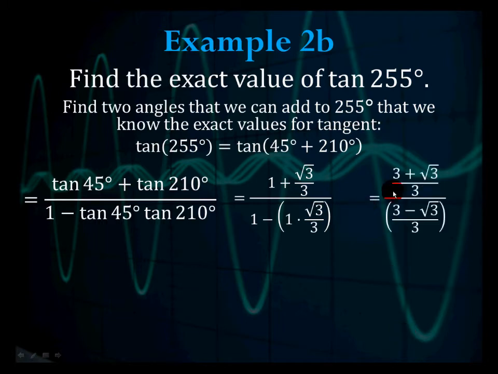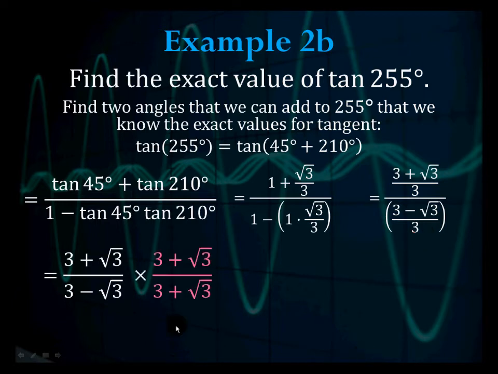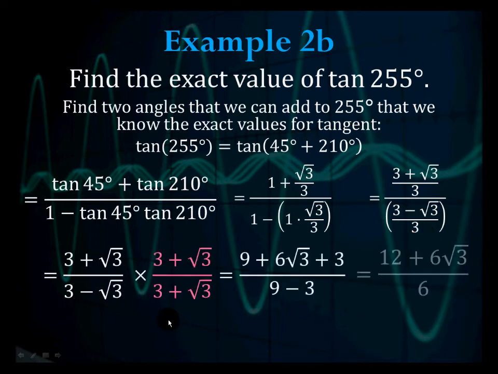So doing what we did last time, now in the numerator we get 3 plus root 3 over 3. In the denominator we get 3 minus root 3 over 3. Again, we knock out the 3's by multiplying the top and bottom by 3. Multiply the bottom by the conjugate, and simplify to 2 plus radical 3. Just be very careful again when you do the simplification. Notice that this is very close to the answer in 2a.